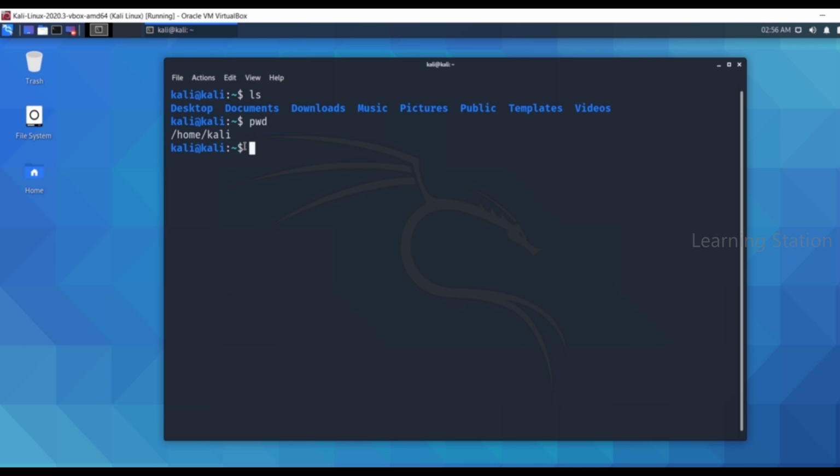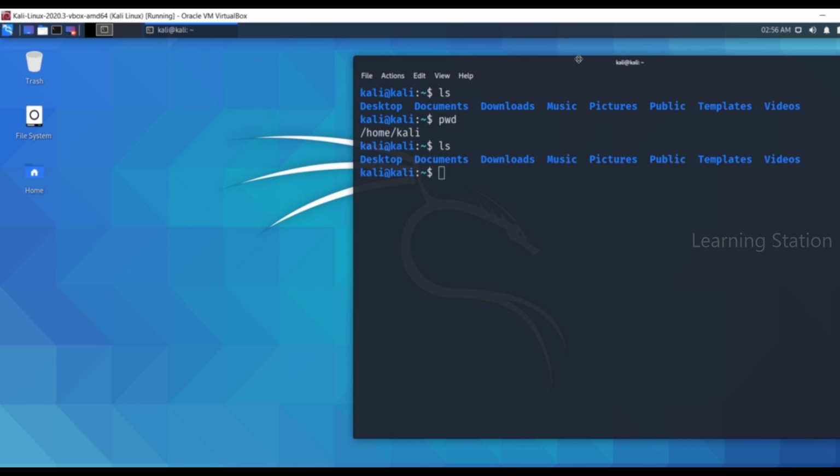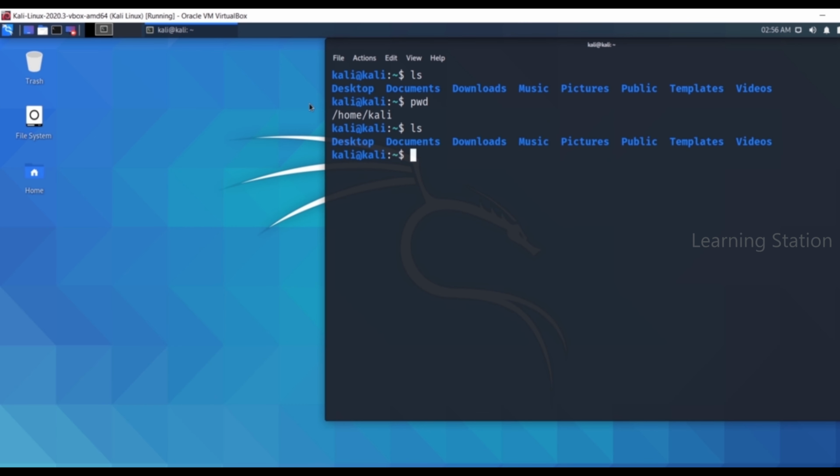So I just want to see how many things are inside this home kali linux working directory. Let's type ls and press enter. As you can see here, desktop, okay, these many things. So let's see graphically whether it is accurate or not. As you can see here, home kali linux. I'm just going to press home.